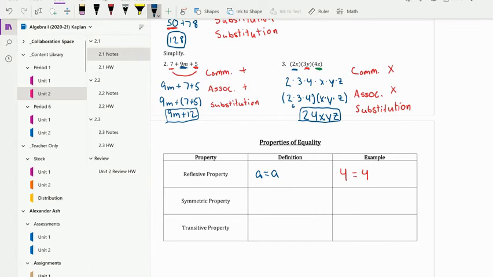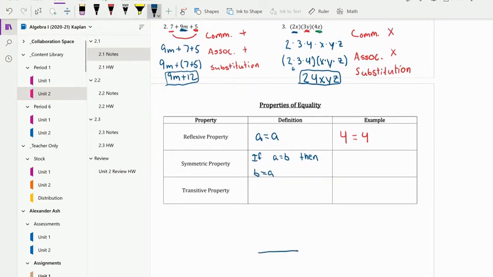Moving on, the symmetric property says that if A equals B, then B must also equal A. We call this the symmetric property because if you think of a line of symmetry, right? Let's draw a triangle with a line of symmetry. The idea of a line of symmetry is you could flip-flop the sides and they would end up being the same thing. Well, the idea here is the exact same thing. You could flip-flop A and B and they should be the same, right?